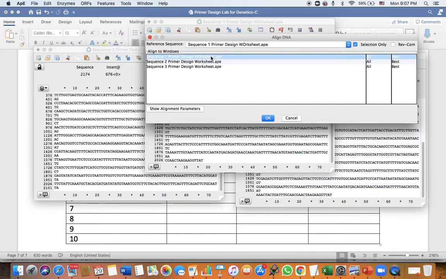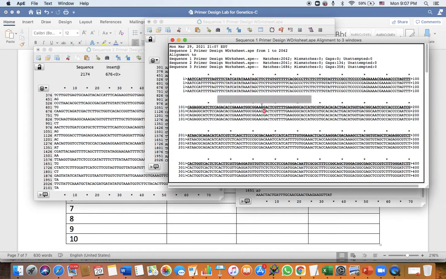And so I'm going to select all of these here and align them to see where they fall and what similarities they have to each other. After I press OK, I see all of my primers 1, 2, and 3. The one on top is primer 1. So what you're going to do is compare everything up to primer 1. So this is primer 1 compared to primer 1 here, primer 1 compared to primer 2, and primer 1 compared to primer 3. So it's in this order.